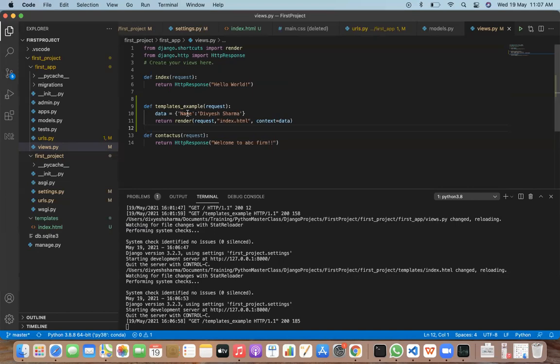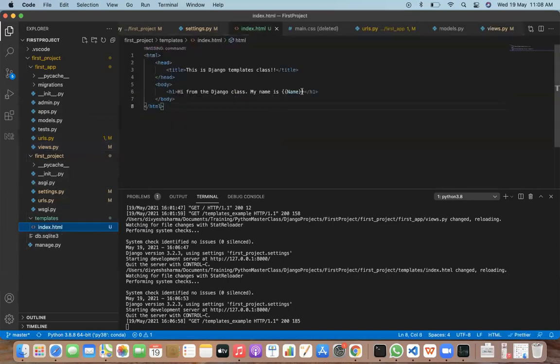But at a later point of time, when you work with dynamic content, that's how we are going to do it. So for our understanding, we have just taken a static value and passed it to the index.html, and that's how the dynamic name is coming. Okay, got it, Ankit? Yeah. So that's what a template exactly is.